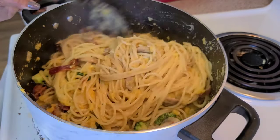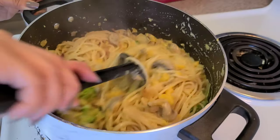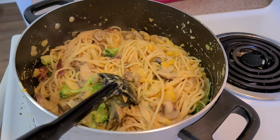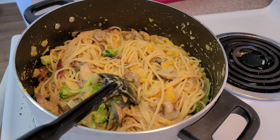Bacon lovers, so that's fine. So there you go. It's ready. So tingnan natin, guys.